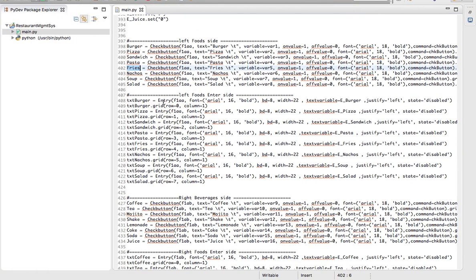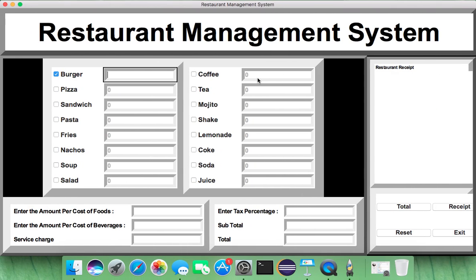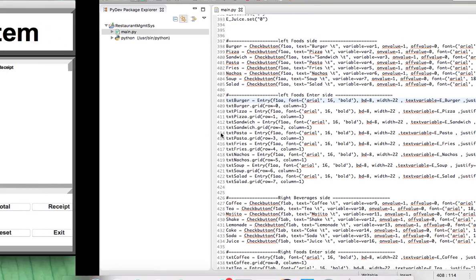For that I am using the Entry part of tkinter. In a similar way I am providing my area as f1aa with some font, with bd for border with some width and some text variable that holds my data for the particular text field, and I have given the property justify text to left and state as disabled. So by default I am giving all the text fields the property disabled so that it gets enabled only when your checkbox is selected.